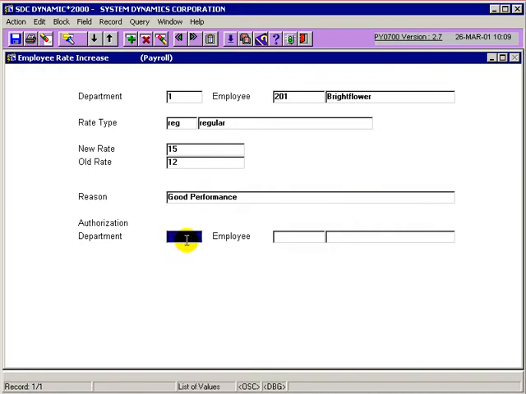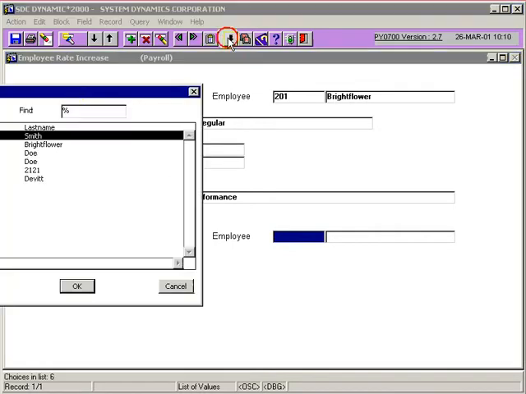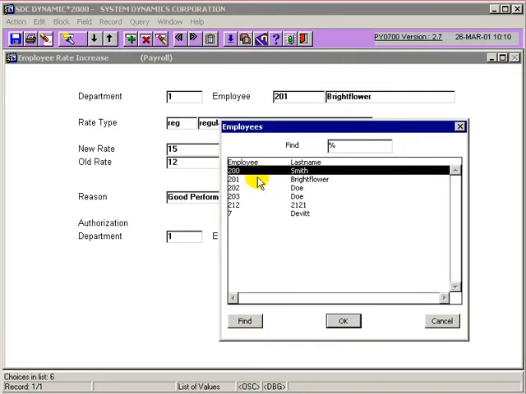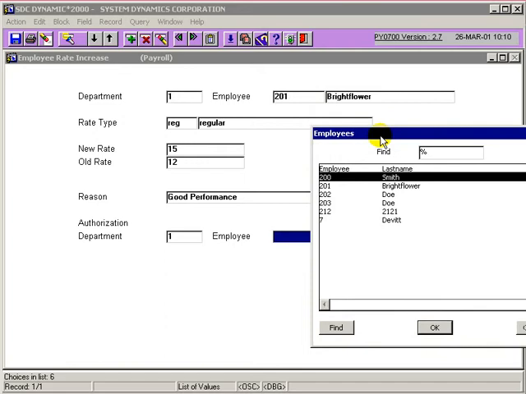And then we would enter the employee who authorized this rate change. So say employee 200, department 1, authorized this change, so we would enter the employee number in here. There's also a list of values in this one, so we would select employee 200.